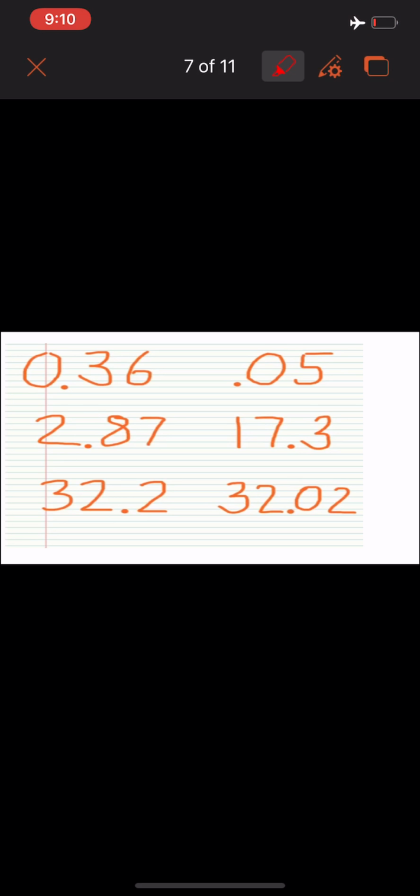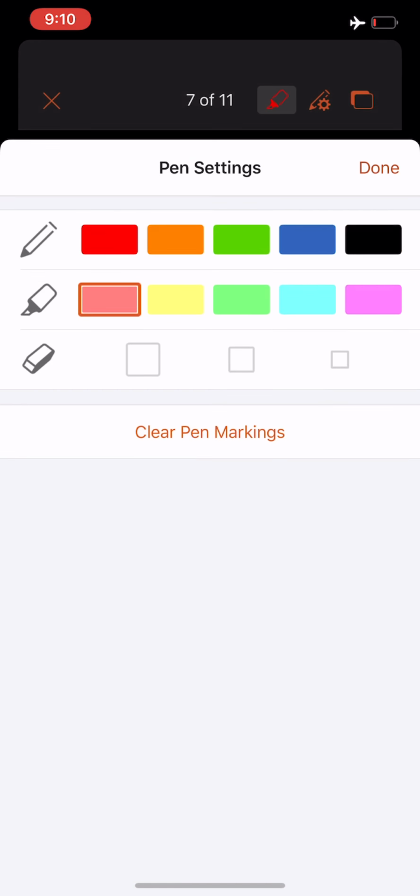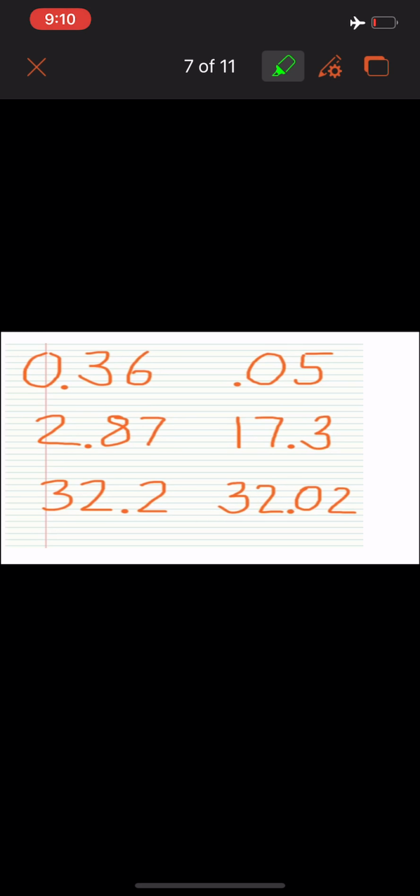Let's move here. Also here we have some fractions that are less than 1 and some that are greater than 1. How will you know? Just look to the left side. I will underline the left side. What do I have here? 0. So this is less than 1. What do I have here? 0. It's not written actually, but even if you write it or not, it is the same.